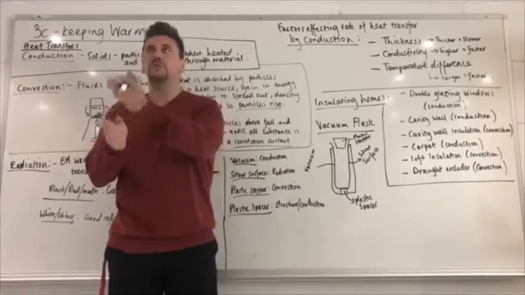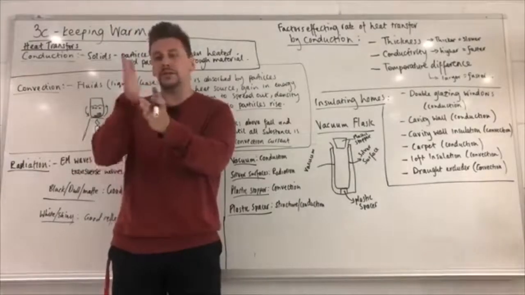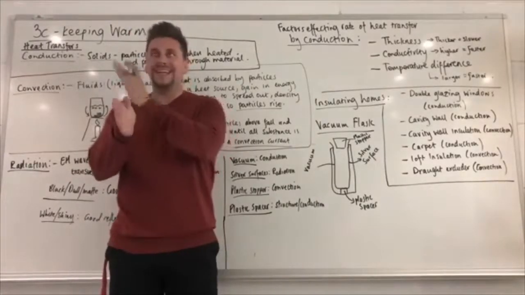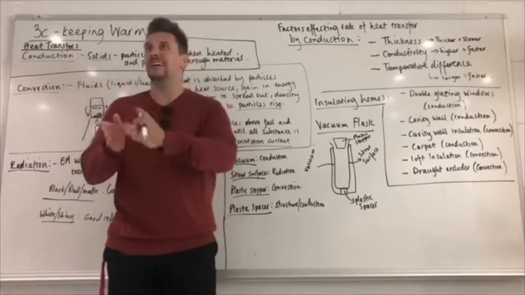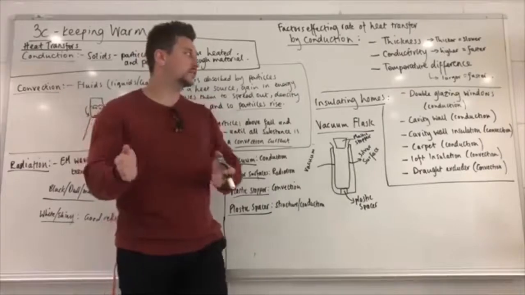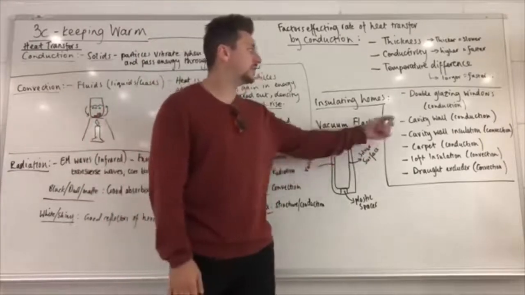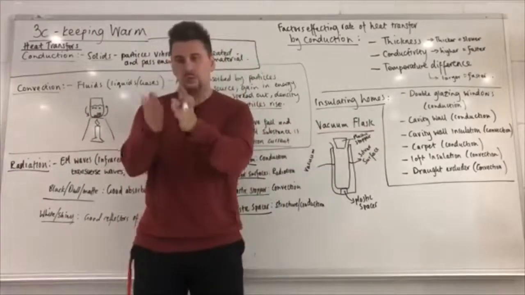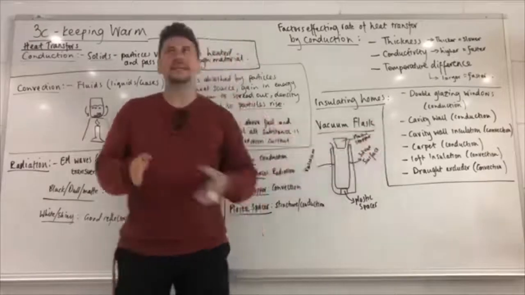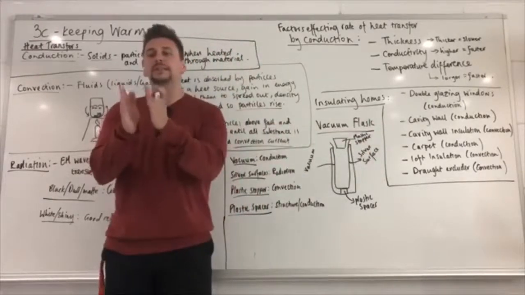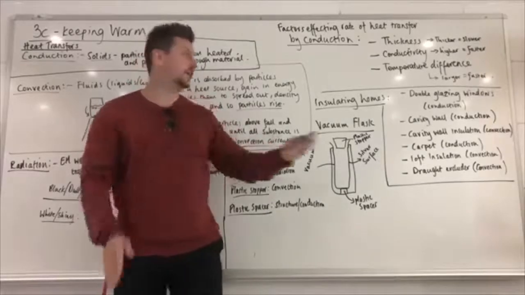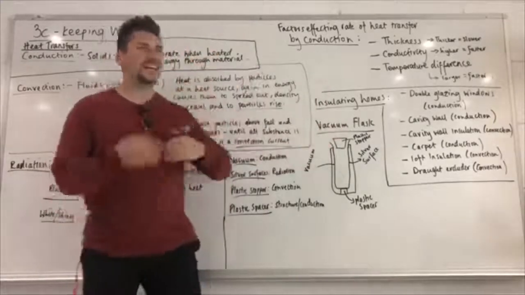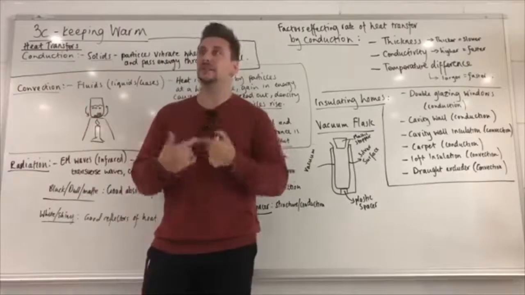And because you've removed the solid material in between the two walls of the house, heat will be transferred slower because there's no solid material, and also it's thicker. So you're doing two things to slow down the heat transfer using just a cavity wall, which is two walls with a gap. The problem is the gap between two walls in a building is so big that air can circulate between the gap, convection currents can occur, and heat can actually be transferred by convection instead.